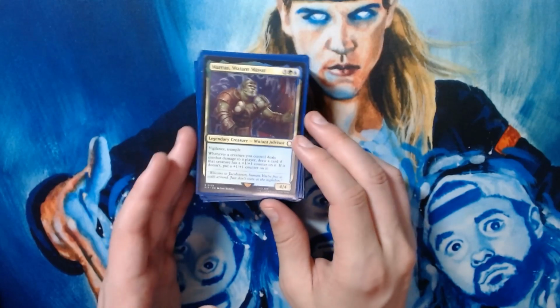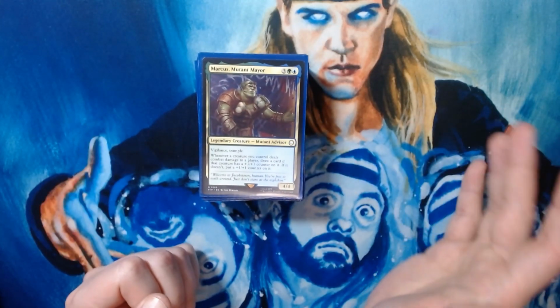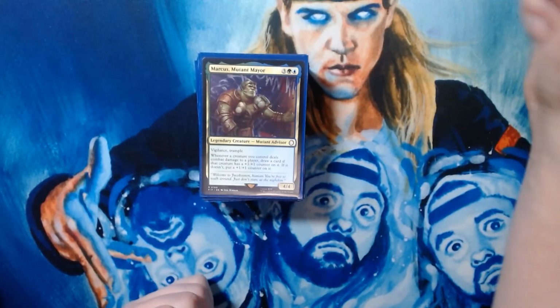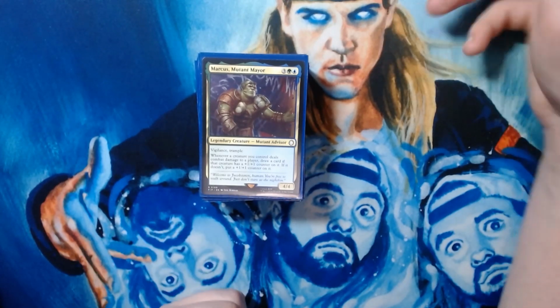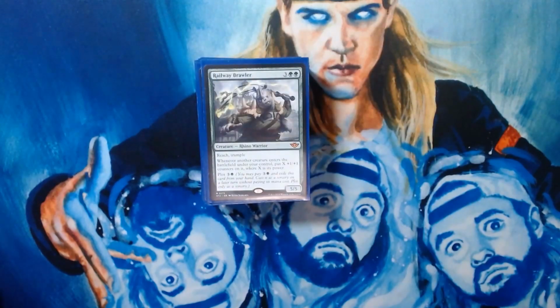So Marcus, Mutant Mayor, he's in here just because, you know, he's on theme. And Vigilant Trampling, he's a 4/4 for 5. And then whenever a creature you control deals combat damage to a player, draw a card if that creature has a +1/+1 counter on it. And if it doesn't, you put a +1/+1 counter on it. So really helps with that, making your dudes huge.